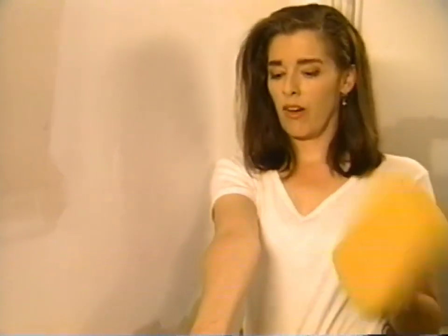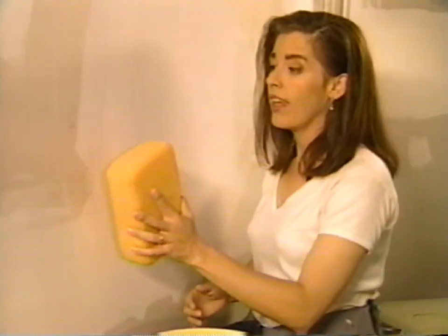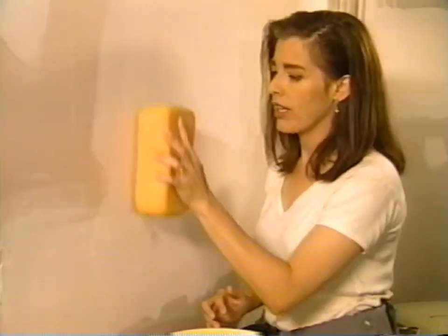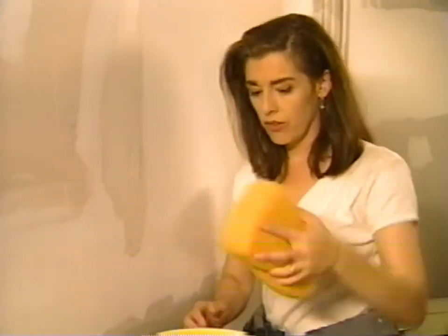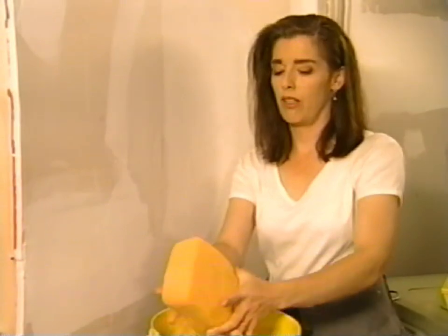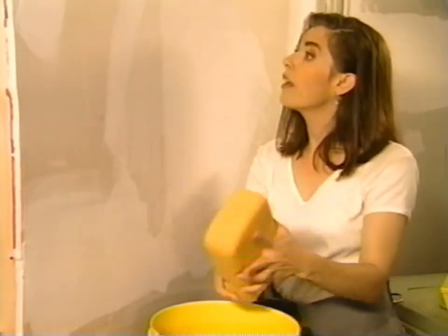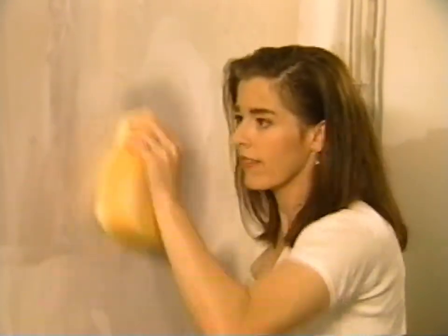This is my damp sponge. The sponge should be damp enough to just leave a little track of moisture, but not any damper than that. Anything can be fixed in drywall — move the damp sponge over where the boo-boo is and pretty soon those marks start to disappear. I'll take the sponge all around the edge too so there's no telltale line at the outside. Look — it's disappearing!